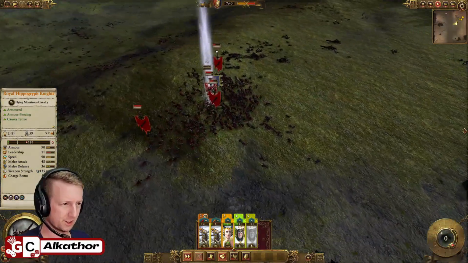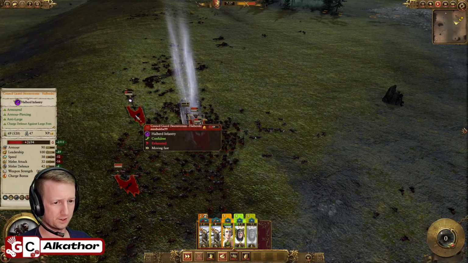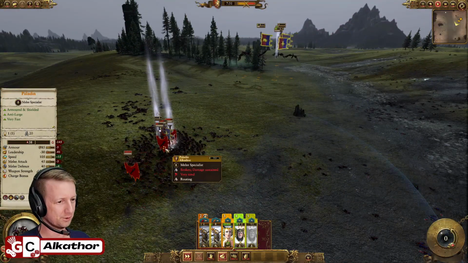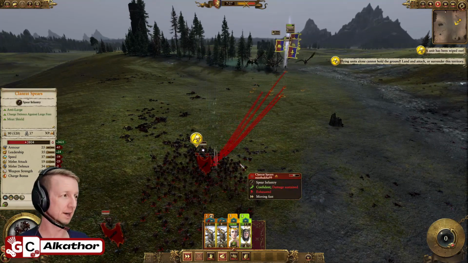Alright, let's bring them all in. Do we go for the Council Guard or do we go for the Assassin? I think we have to kill the Council Guard. There's still 69 models left in that unit. I don't think there's much we can do to that. So let's give it a go and see what happens.